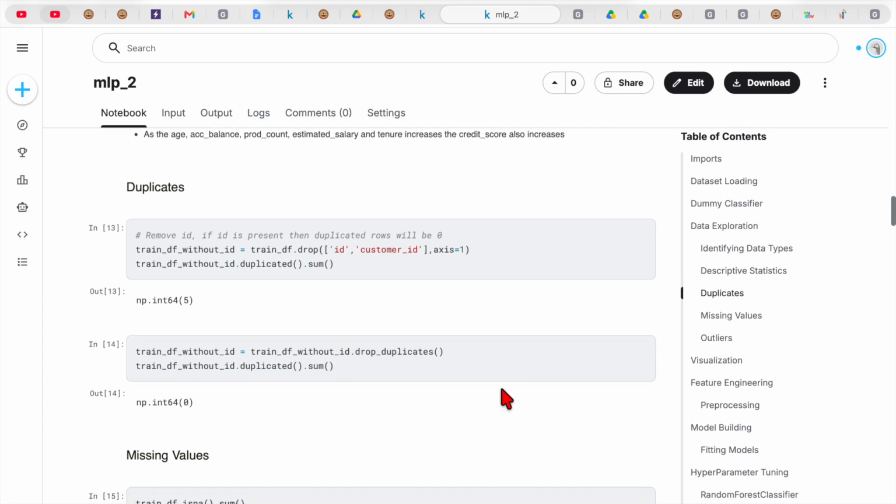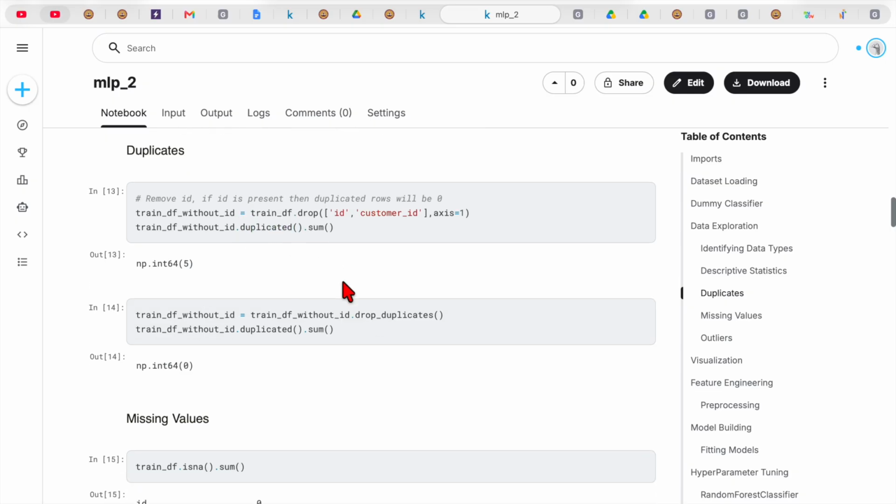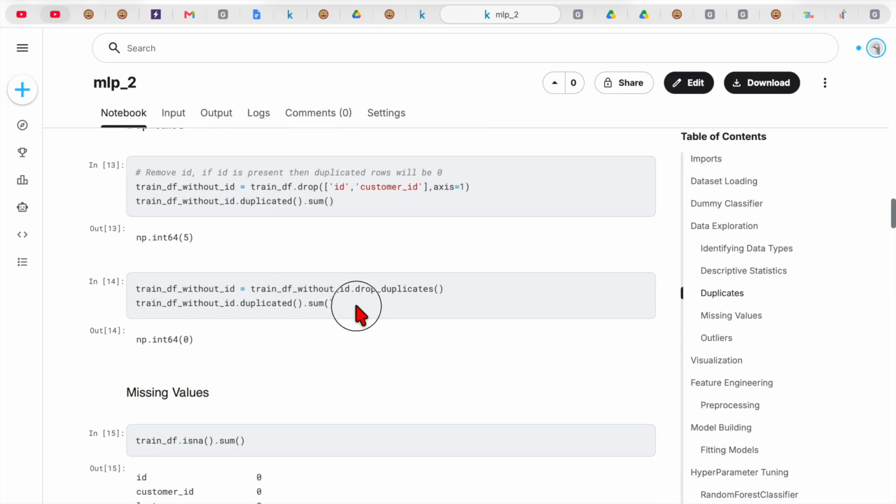Now going to duplicates, we first start by dropping ID and customer ID, because with these unique values we wouldn't really be getting any duplicates. Then we find the sum of all the duplicates using .duplicated().sum(), drop those duplicates and check once again to see if there are any duplicates.